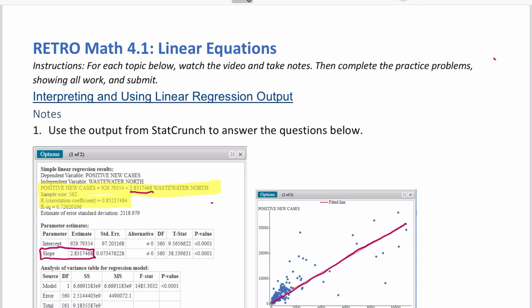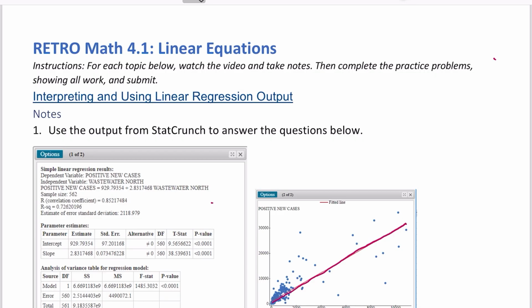Okay, so I'm going to erase these marks, like I said, so it's easier to read when we try to read it. Okay, so identify the independent variable. We have an independent variable and a dependent variable. And the way I always think of it is the number of new cases depends on what the wastewater showed. They're measuring the wastewater, and they want to see if that independent variable of measuring the wastewater will predict a dependent variable of how many people really tested positive for COVID.